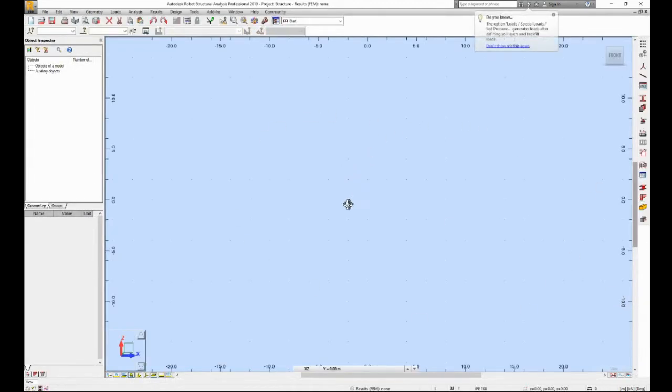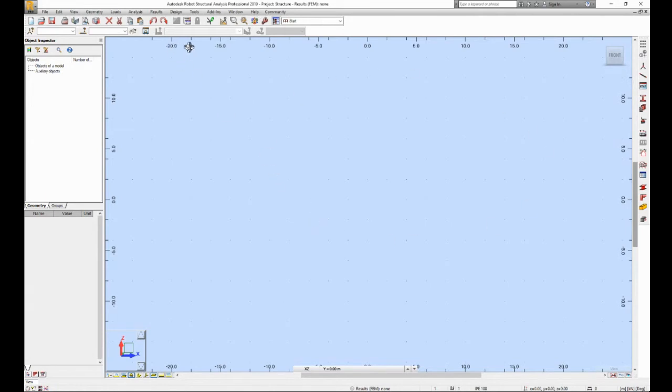So all the time we have the blue in the middle here, which is the drawing space. On the left here, we have the object inspector. If I had building design here, I would have stories in here, so I could have story one, story two, story three of the building and so on. Then on the right hand side, I have a lot of icons that I can select different things from, more icons on the top, and then the menu bar on the very top.